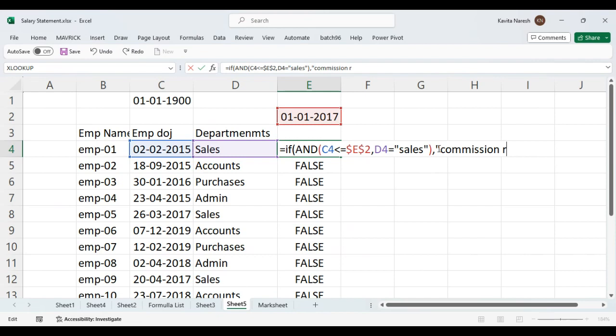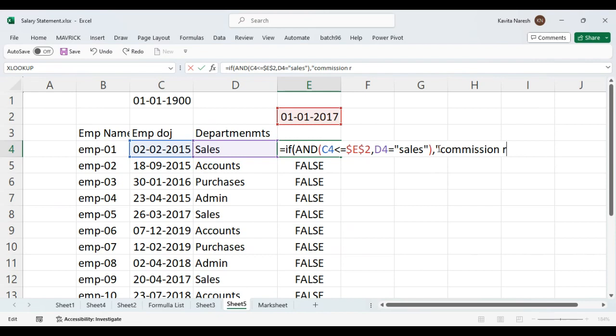Why so? Because both the conditions are dissatisfied. In the first, second and third cases, both conditions are dissatisfied. So finally, it is giving me the last result. The moment I change the date, suppose I change the date to 16, then the first condition will be satisfied. Then it is giving me the answer 10%.